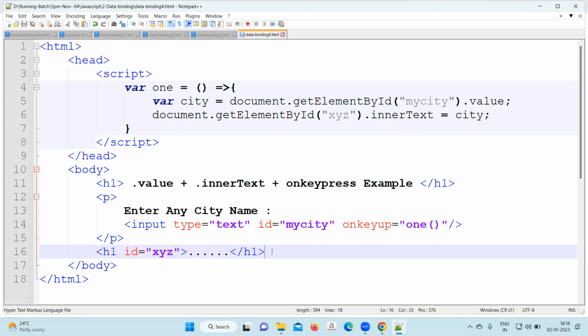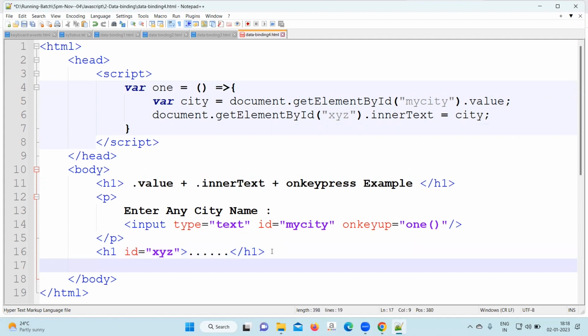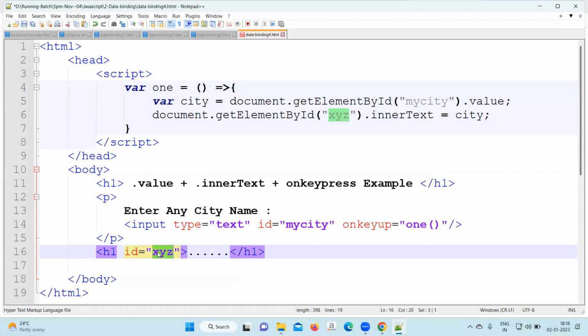For that also, you have to create another place where you want to print that. So convert this H1 into something else. Change the ID of H1 to total and put a 0 here, so total will be 0 by default.